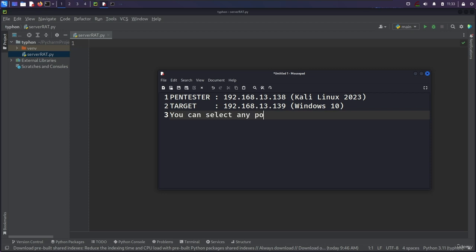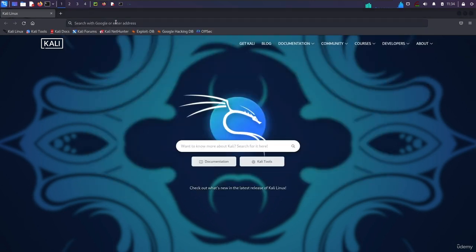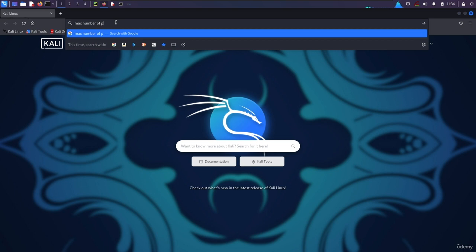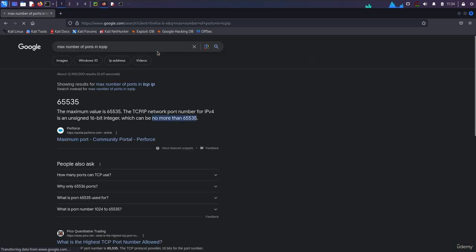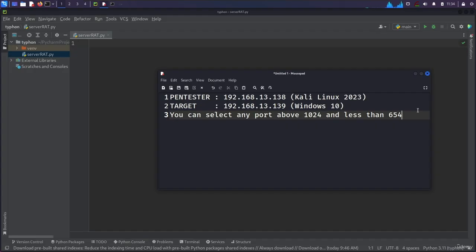We will add this here as a comment: any port above 1024 and less than 65,300. Actually, let's check the maximum number of ports in TCP/IP, and here we will get the answer of 65,535, right?